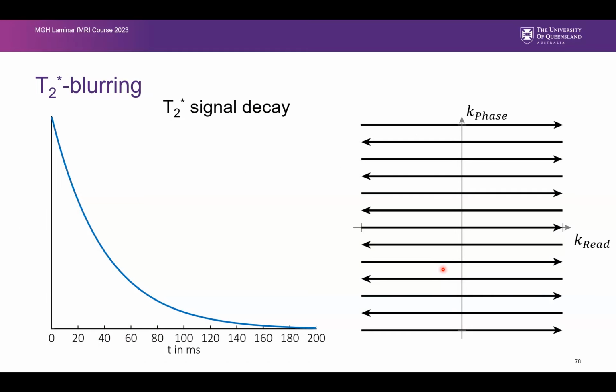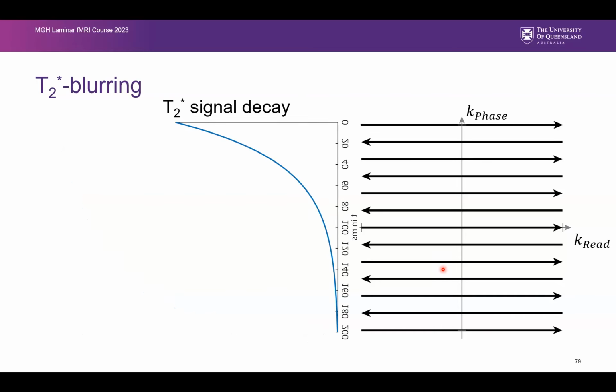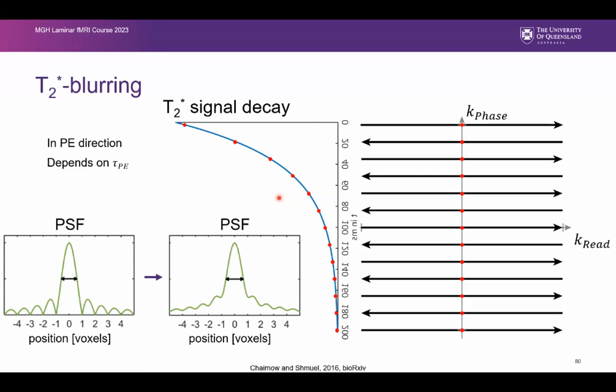T2 star blurring, as I said, our signal decays, and that gives us our contrast, but it also blurs the images a little bit. So we are adding a filter on top of our K-space. It's mostly prominent, again, in the phase encoding direction. And it just gives you blurred images. There's no way to show it in an image, although we could do an EPTI image. There are ways now to remove that, but commonly you basically have a point spread function that is not just the size of your voxel, but you have contributions from neighboring voxels in there as well.